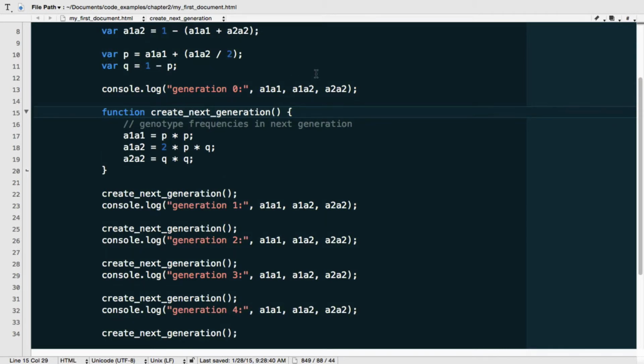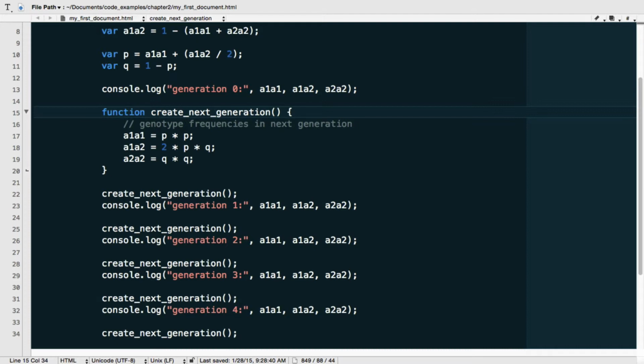And the other thing here is the notation that I would like to highlight. So I call this function create_next_generation. I could have written it like this, but this is pretty bad, right? Because it's kind of hard to read, don't you think? Create next generation. It's much easier to read if you separate words with this underscore. So now it's much easier to read.